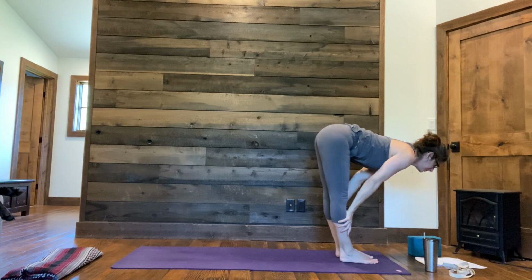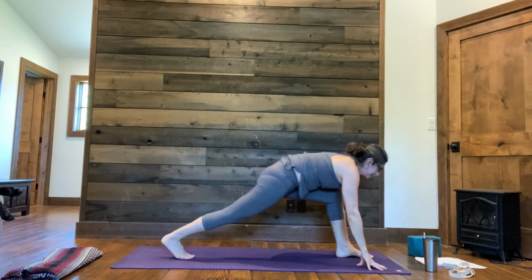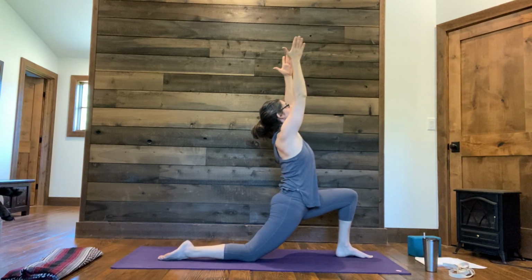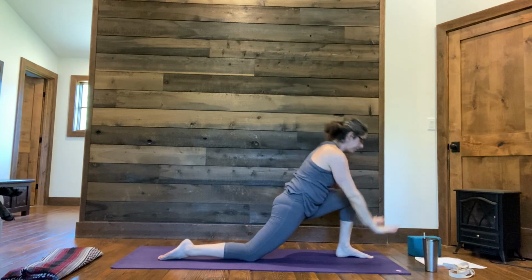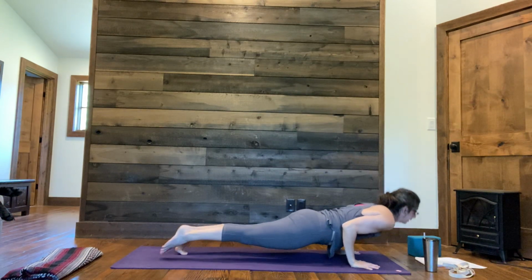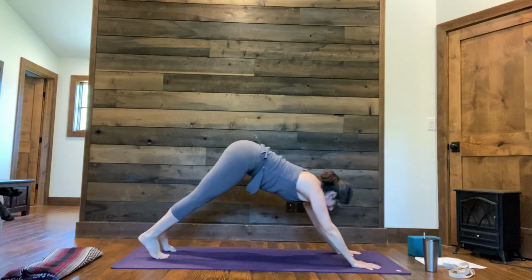Inhale, traction your spine. Exhale, right foot back, right knee down. Inhale, Anjaneyasana. Exhale, plant hands, plank, chaturanga or down dog. Cobra or up dog. And back to down dog.